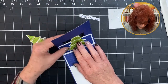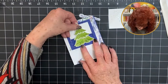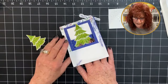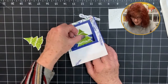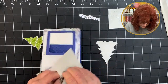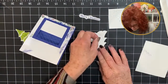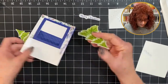Okay, so to decorate it, we're going to open it up. And we're just going to put this right here. Now, I want to show you one more time how we do it. So we're going to add it right like this. Because remember, it needs to come through. So you can't make it bigger than this opening. Okay? So we need to make it just like that. So I'm going to put some dimensionals right here at the bottom. I'm just going to keep them at the bottom. The last third of it. And we're going to take the backing off and we're going to place it exactly where we want it.